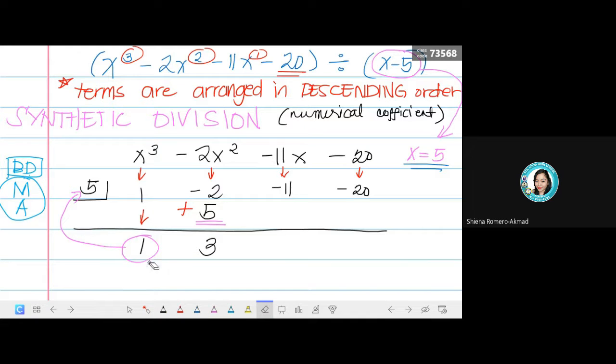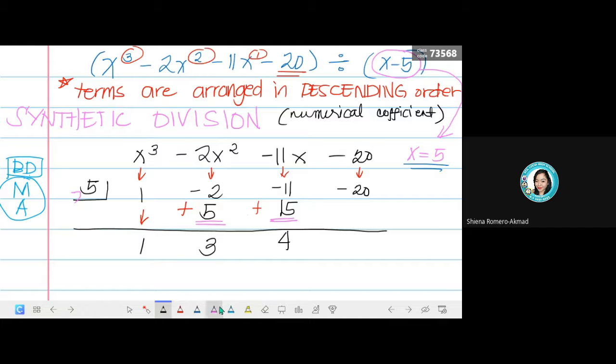So we will do the same process. Pulayin lang natin. So 3 times 5, dito naman natin isusulat. So 3 times positive 5, alam na alam niyo na yan, that's positive 15. Then we will add natin yan. What will be the answer? Positive 4, correct.